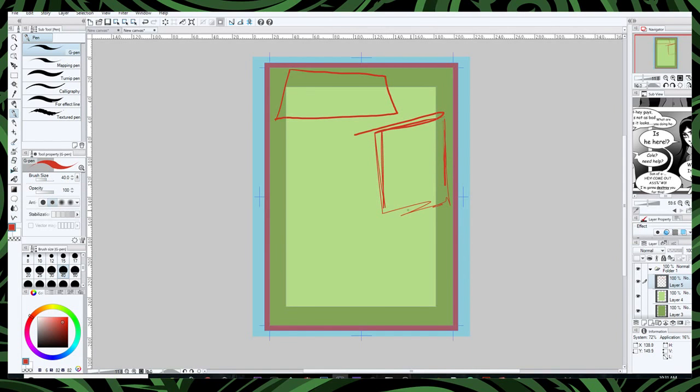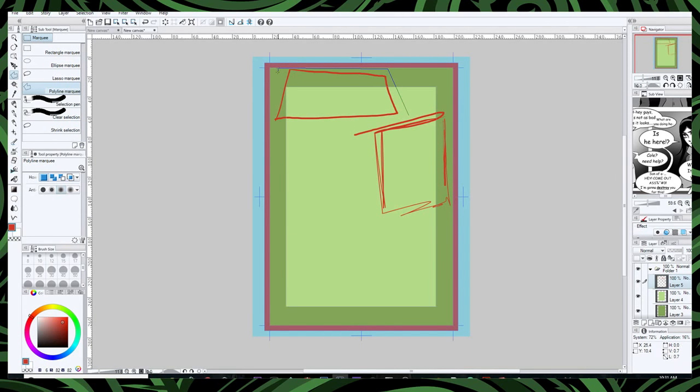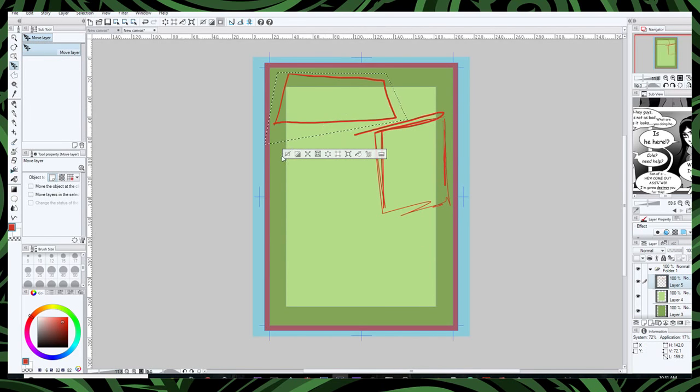You might be able to do it if you have it on separate layers, but if you've flattened your page or merged all your layers, it can get pretty daunting going over to the selection tool and making sure that you grab each one real quick, moving it around, trying to reposition it in this crop marker.